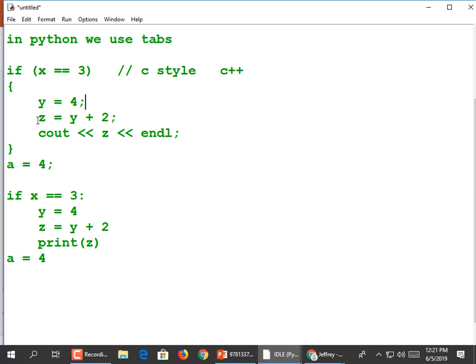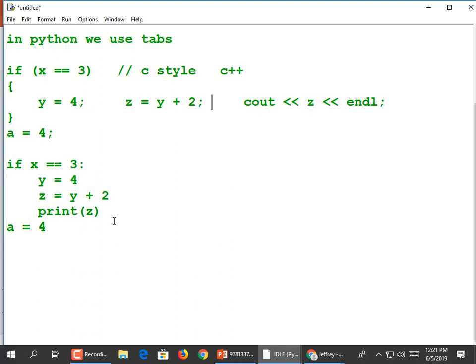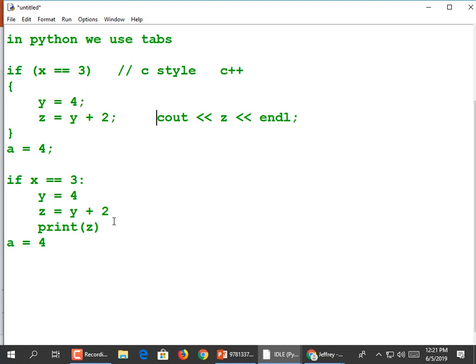Since we have these semicolons, we can do things that you can't do in Python. Like, what if I wanted to do that? Well, that doesn't make any sense, right? Y is equal to 4 is equal. You can't do that in Python. Well, maybe you can, but it's not. But it's very, very common for C programmers to embed multiple lines of code on the same line. You can tend to avoid that because it can make the program harder to read. So most people don't, but you can.